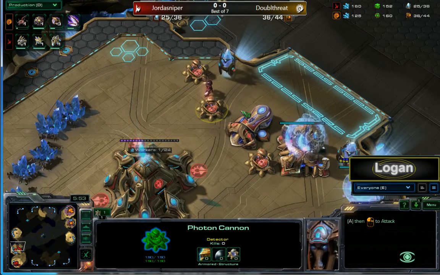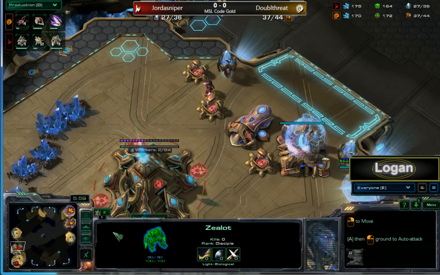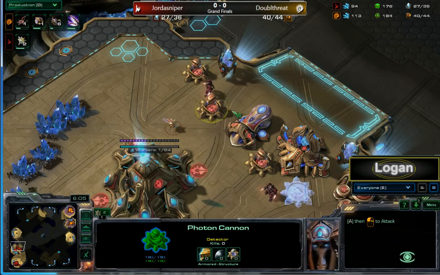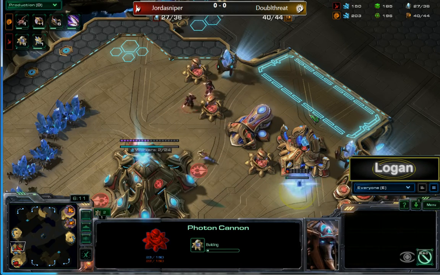The other thing is that having the photon cannons this far forward, and in this case part of the wall, leaves them pretty vulnerable to an attack. This one's in a better position as it can't get surrounded by Zerglings. And this one's in an even better position because it's even farther back from Roaches.